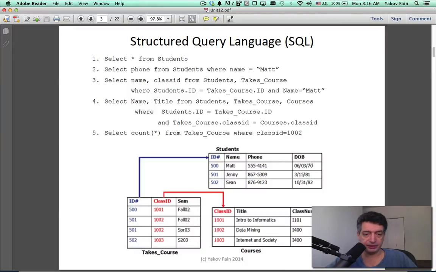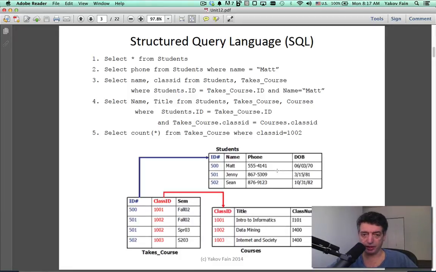Let's look at a couple of examples of SQL. SQL is structured query language, and it's used to work with the data. You can ask, show me all students who take this particular course, or you can say update the grade on the students. Actually, we don't have a grade over here, right? No grade table. Update the phone. Maybe a person got a new phone on the table, and so on. So all these queries, we say, are done in SQL, structured query language. Sometimes people say SQL, sometimes people say sequel.